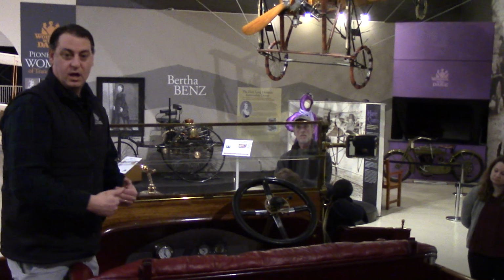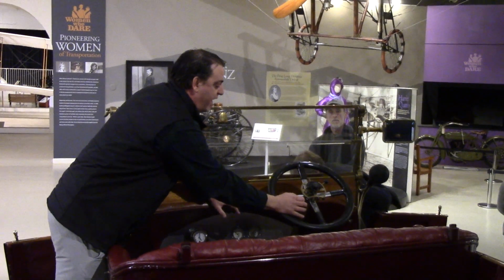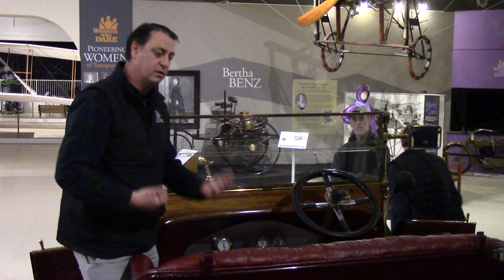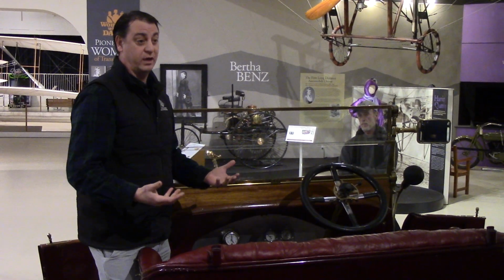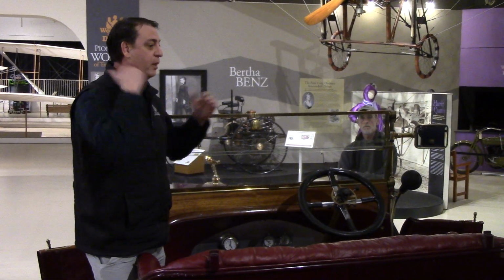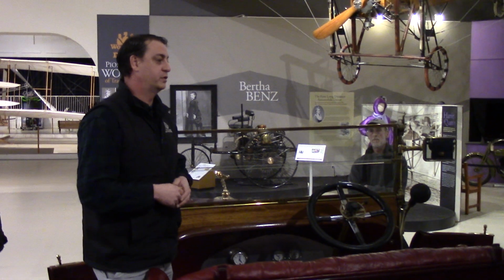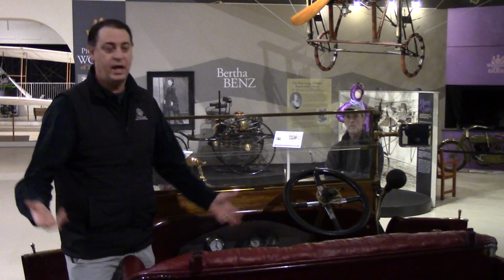It's a non-synchronized 4-speed transmission, so some people, depending on your driving styles, will have maybe a little more speed on the governor, because the trick with driving a manual transmission without a synchro mesh system that automatically lines the gears up, it's like driving an old farm truck is the best way I can put it. You've got to listen to the sound, and you've got to match the RPMs of the engine to the vehicle speed. That sounds like a very foreign concept, but every single person in America and the world that drove a car in the 30s, 40s, and 50s knew how to shift a non-synchro mesh transmission, Model A, those different types of things.